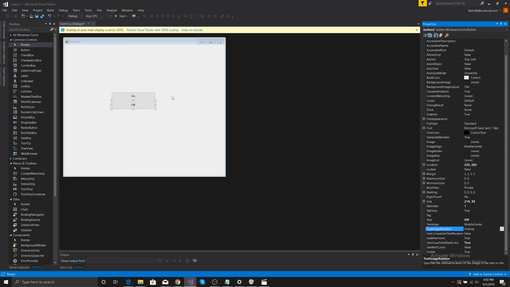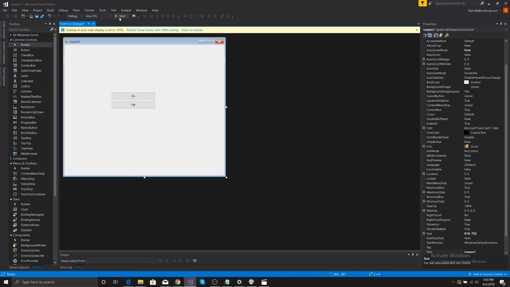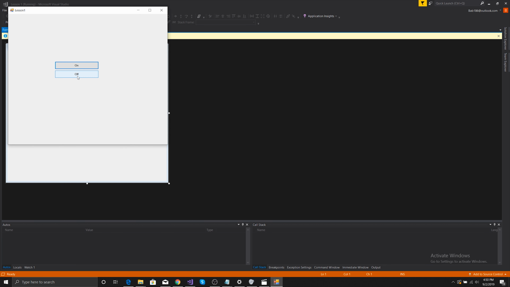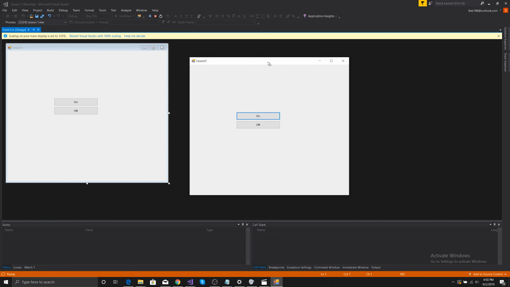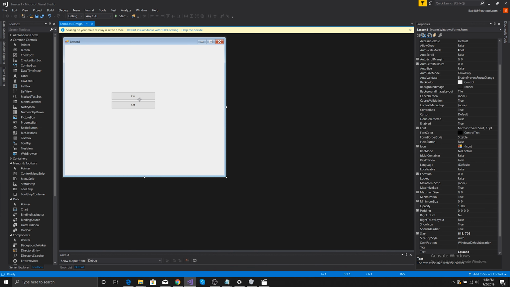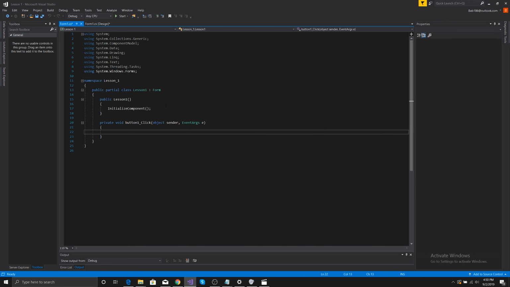So now we have the 2 buttons. If we have just them and we run the system with start, we have 2 buttons, and they don't really do anything, but you can click them, and what you have to do now is use them. So what we can do now is we click on one, right? It will open up and it will say button. It'll make an automatic function called whatever your name of your variable, click. So when you click it, it'll do something.